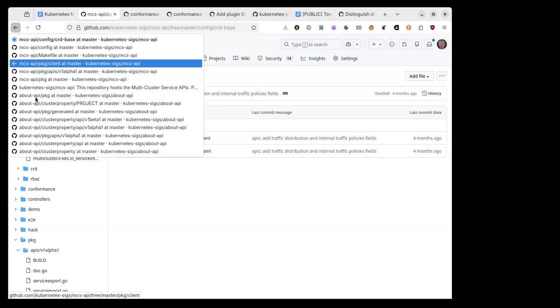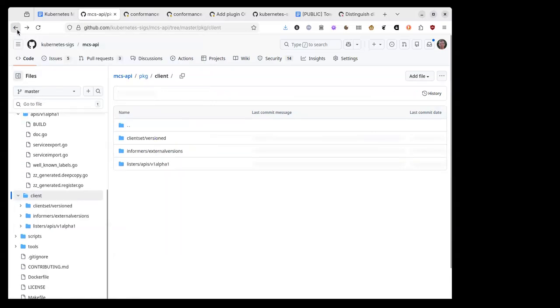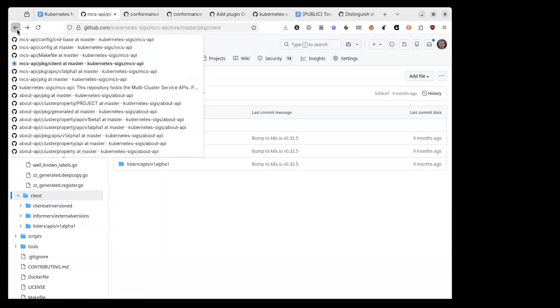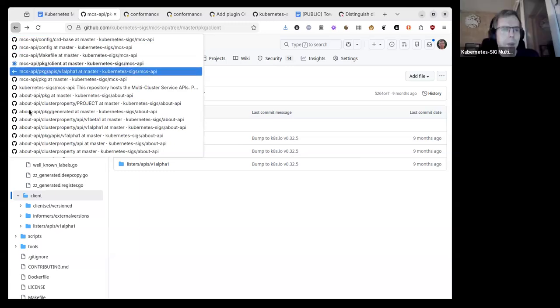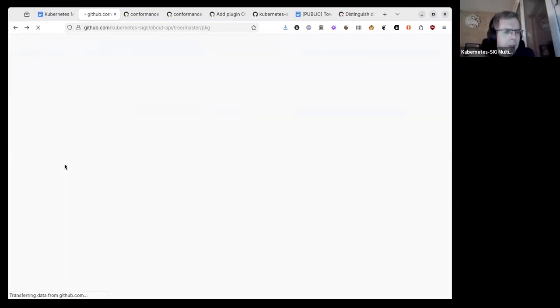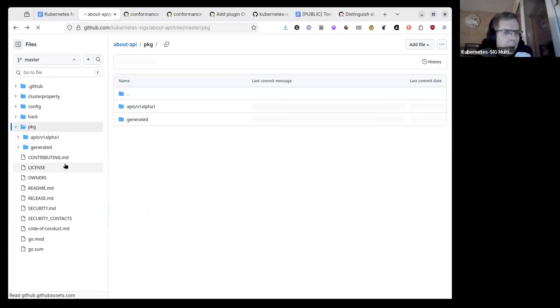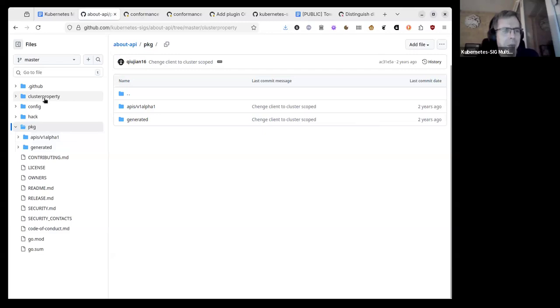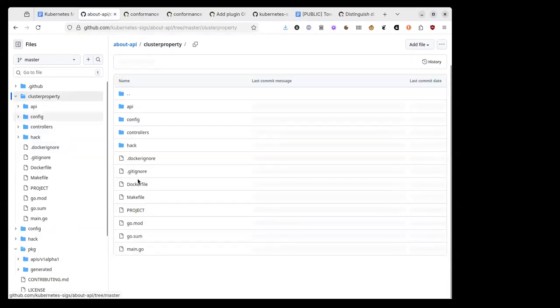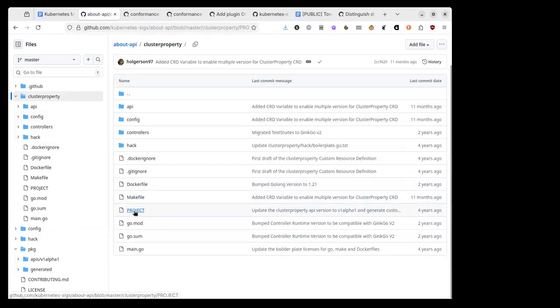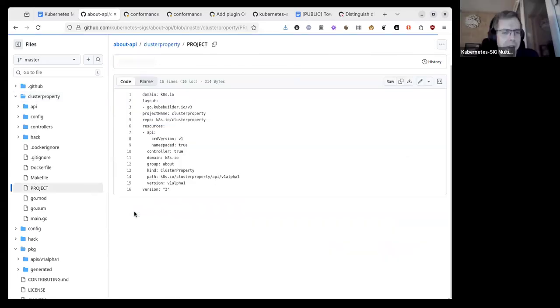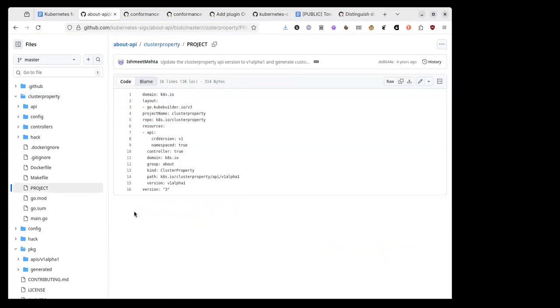It's just twisted a bit. At least this one, the old one, and the new one was done with Kube Builder, because there's a project file here. Okay. Weird.